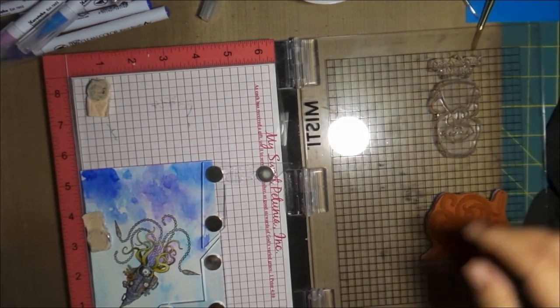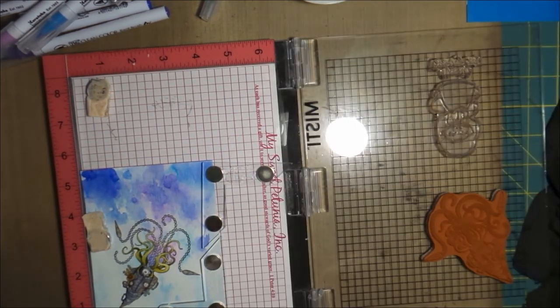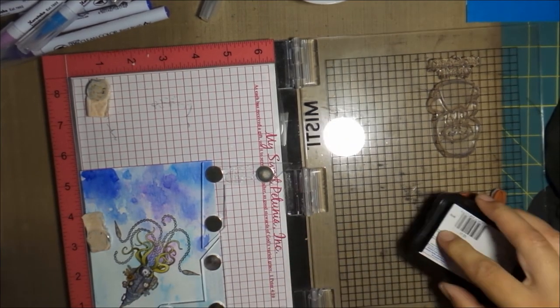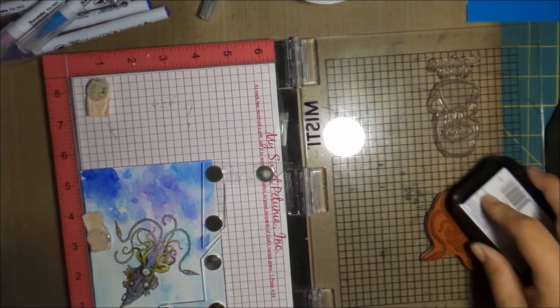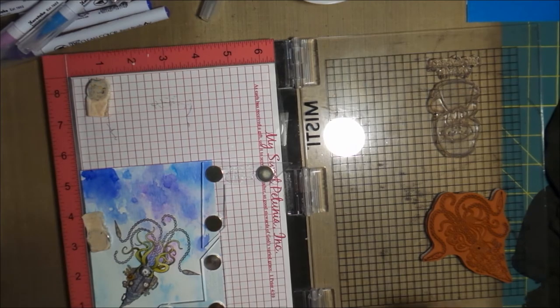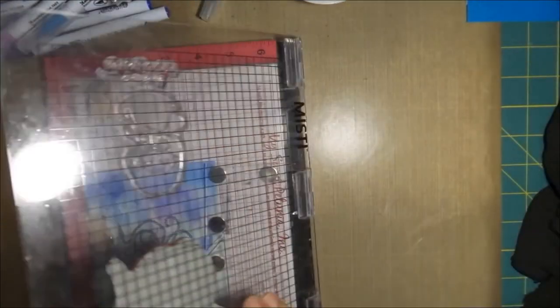I used Stazon ink there. I don't know which would be better, Stazon or, the little cover's on, Stazon or Memento for this. That's my naivete on card crafting showing. So I'm going to stick with Stazon since that's what's already there.